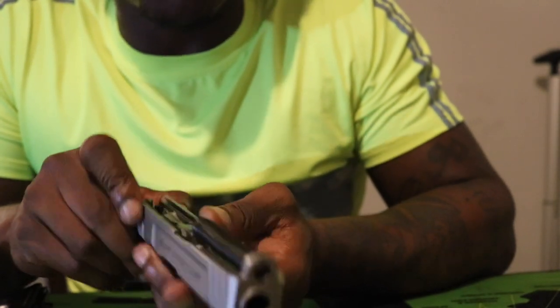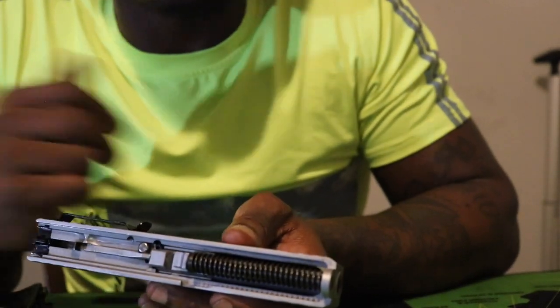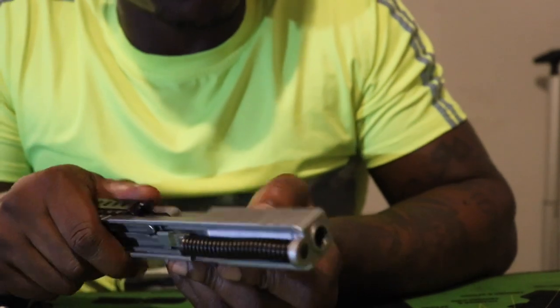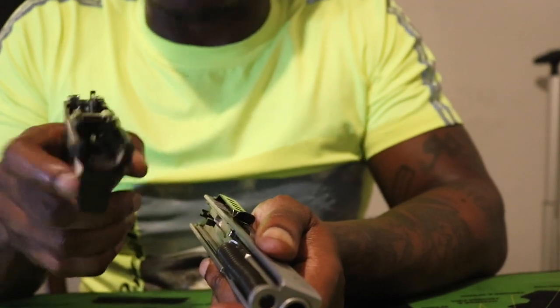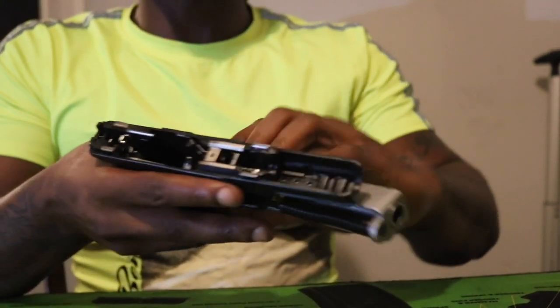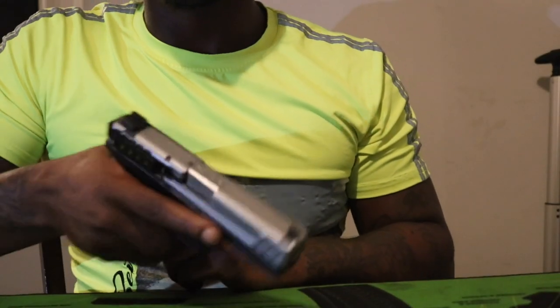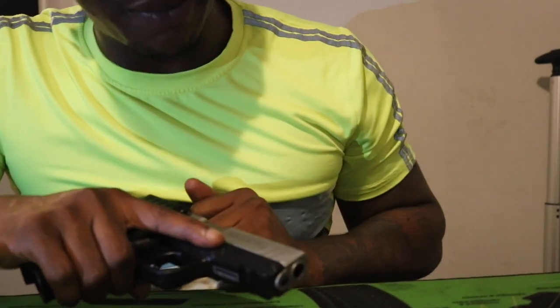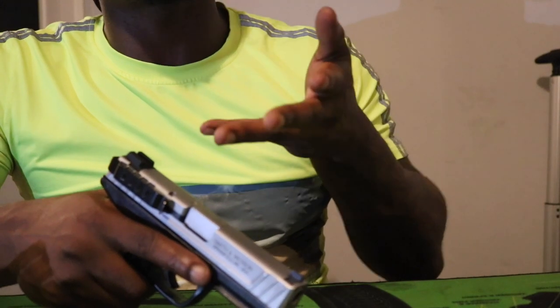But back to work. Breaks down just like a Glock. Same spring system. Nothing's too different. Slide, pretty heavy. This, nothing. You already know this weighs nothing. But the rail system in here is nice. Very nice. If I would change the trigger on this, I would probably do an Apex trigger. I like that Apex Tactical trigger. That company's pretty decent too. They're just like Galloway Precision. They got a lot of aftermarket stuff. So if you guys don't know about them, you should definitely check those people out.